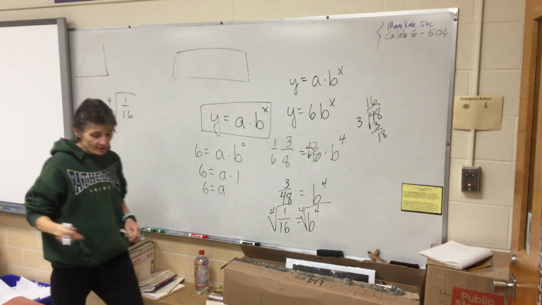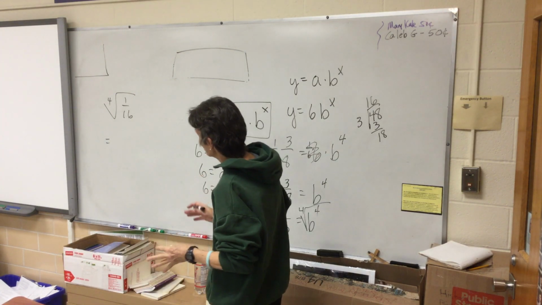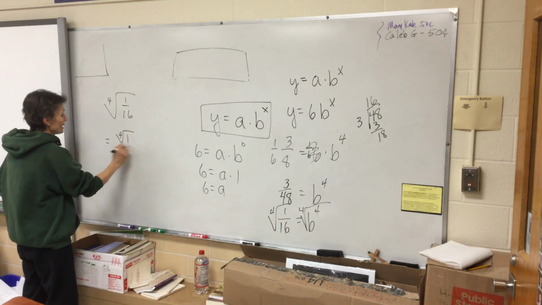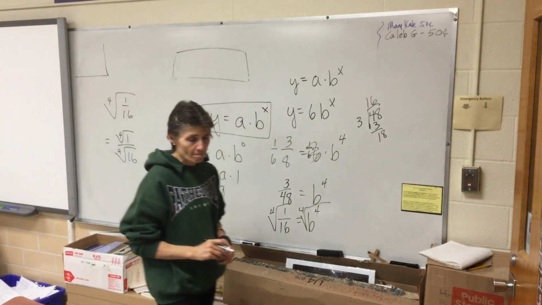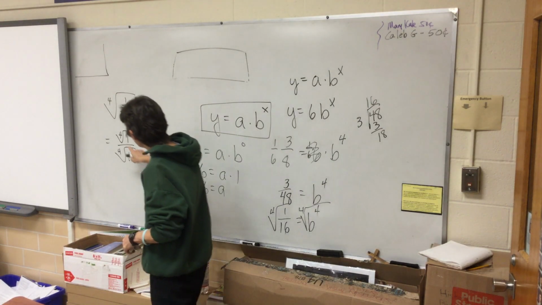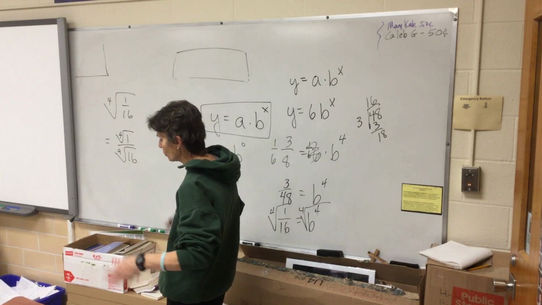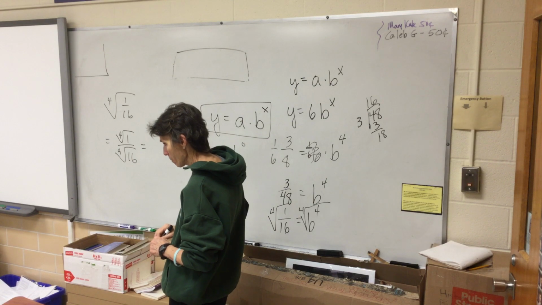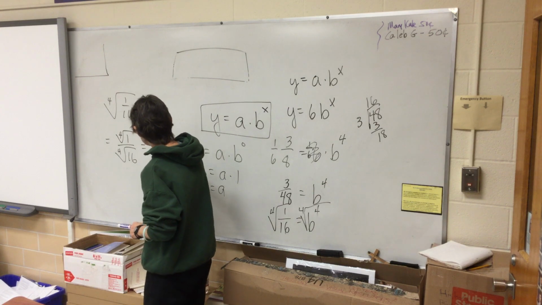Now, you know how to do this. You guys have done this a lot when you were younger. If you take a root of a fraction, you got to take the root of the top and the root of the bottom. No matter what the root is. It's the root of the top or the root of the bottom. Well, what's any root of 1? 4th root of 1, square root of 1, 10th root of 1. What's any root of 1? 1. Yep.